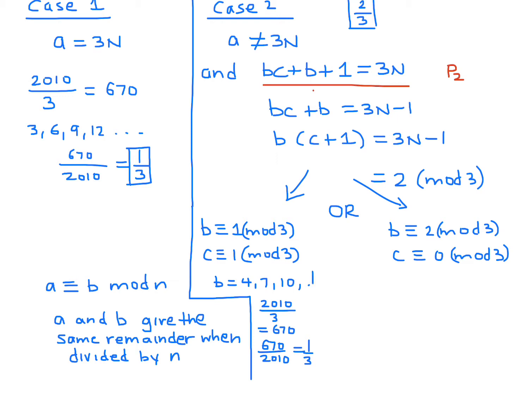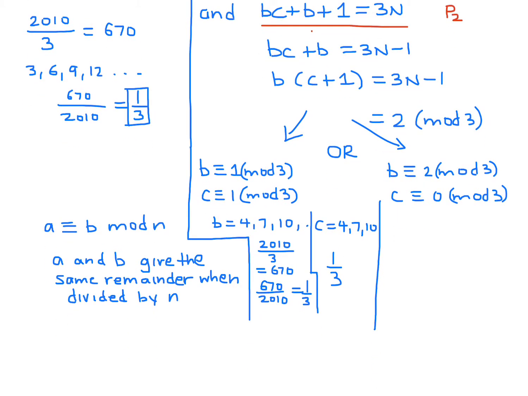And in a very similar way, what is this? C is equivalent to 1 mod 3. It means that if you take C and divide it by 3, you'll get a remainder of 1. Same thing. So C is also either 4, 7, or 10, dot, dot, dot. So the same thing. The probability of getting a C like that is a third. So the probability of this and this, 1/3 and 1/3, is equivalent to 1/9. So that takes care of this scenario right here.